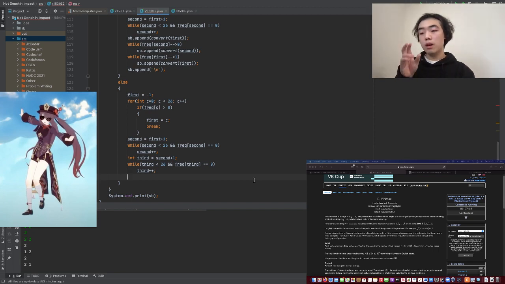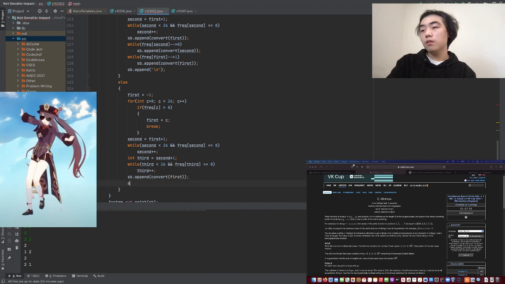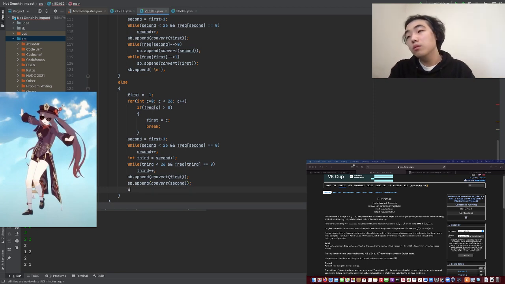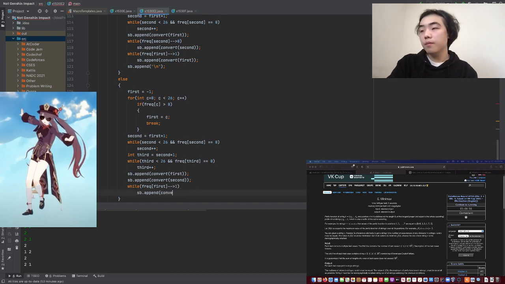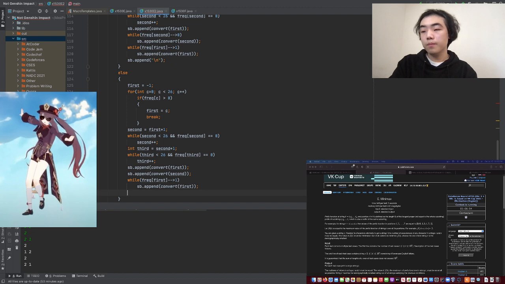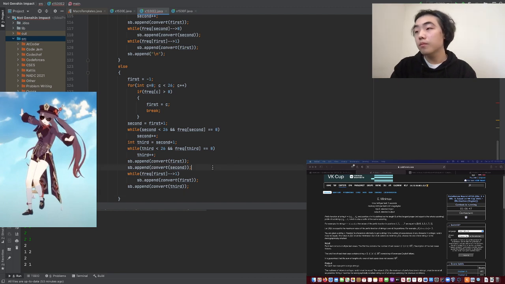And so what happens now is that we do convert at first, convert at second, and then we do while frequency at first is greater than 1, convert at first, convert at third.